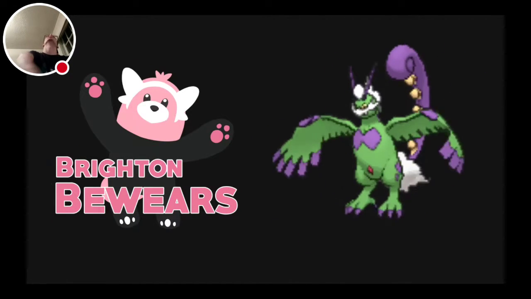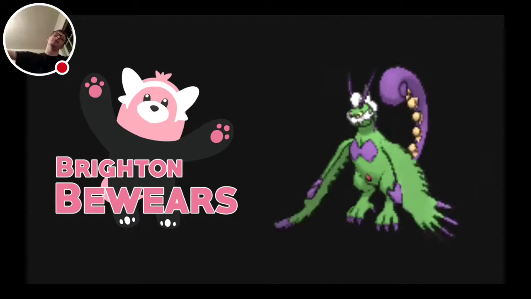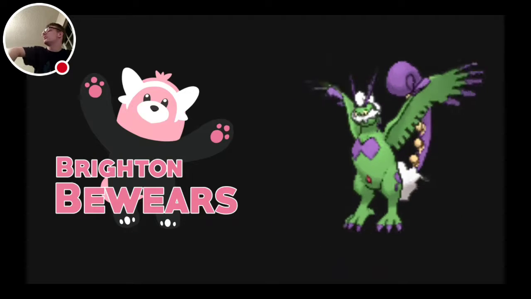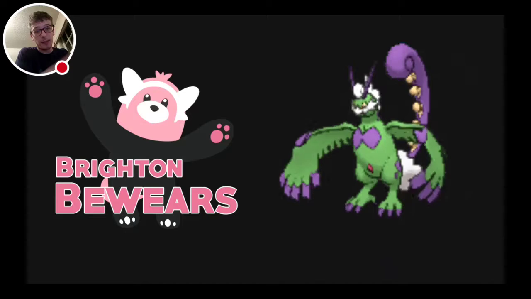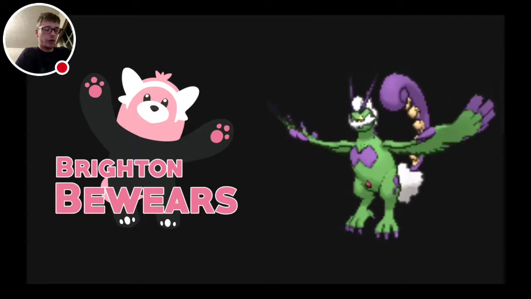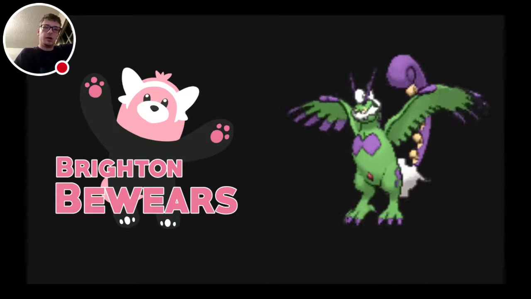Oh, and the Brighton Bewares drafted Landorus T. This thing, I honestly don't see this thing much, so I do not know what it really gets access to. But it's the only pure flying type, so that's cool. Hurricane is dangerous. If he sets up the rain, that's 100% accurate.